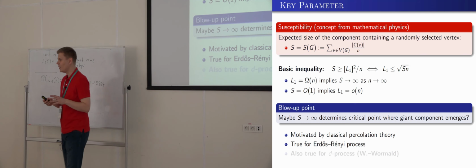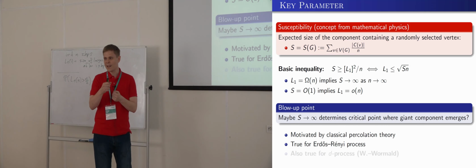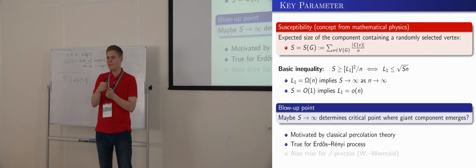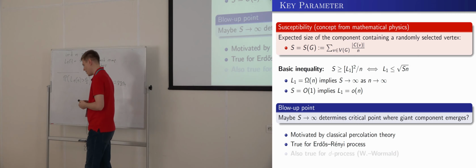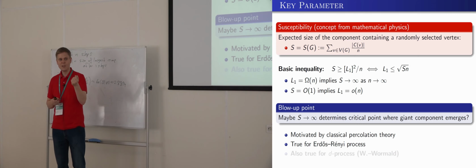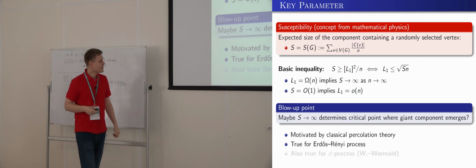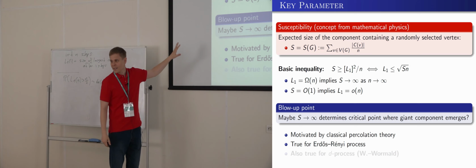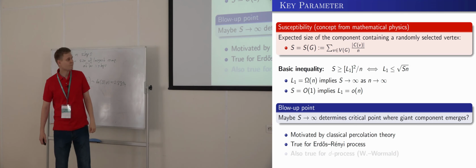There, a priori, you have two different definitions of a critical point. One is the point where the expected cluster size at the origin is infinite, and the other is the point where the probability of having an infinite cluster is positive. It's a very deep result in percolation theory from the 80s by Menshikov and Aizenman and Barsky that these two points actually coincide. And in some sense, what we're doing here is asking an analogue of this question in the setting of these random graph processes. Does the point where the susceptibility diverges coincide with the point where the linear size giant component emerges?